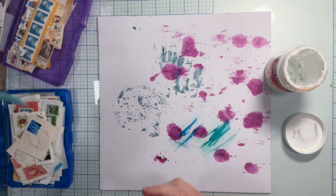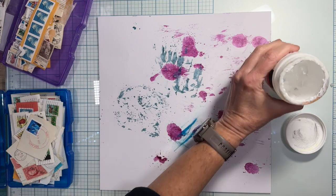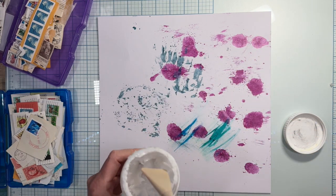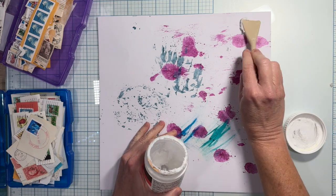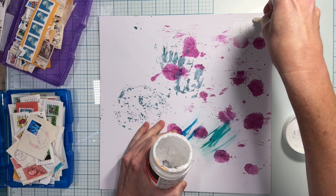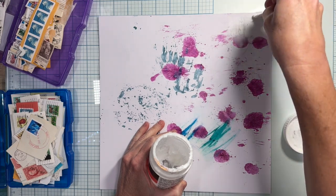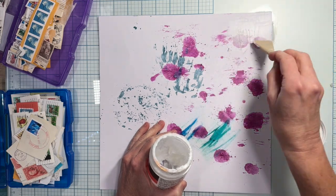I still can't believe that I've gone through a whole thing of matte gel medium. It's bonkers to me. It's bananas. I'm using matte gel medium for this because it's not as wet as Mod Podge, and so I'm hoping that it won't buckle the paper as much. Ooh, this might be a little dry. It's all right. We're gonna try. So, I'm just gonna get into it. I'm not even wasting any time.